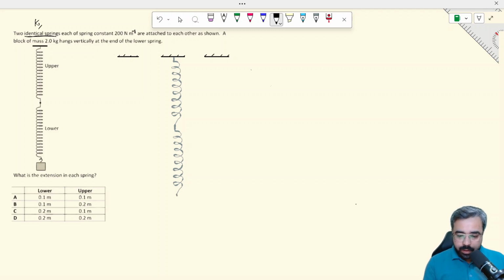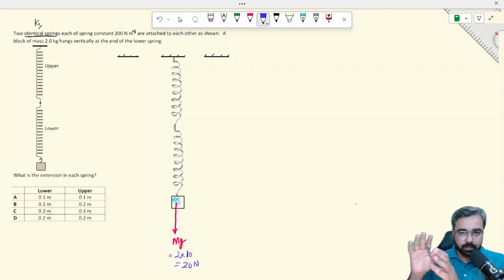Okay, so if we attach a mass, a block, to it, what will happen? Obviously, the weight force will act on this block. This weight force will be downward, towards the center of the earth, and it equals mg. So for example, in this question, the mass is 2 kilograms. If I take the value of g as 10, it is 20 newtons, right? Now students, here is the challenging part, and I will get the answer by two methods, so please watch the full video.